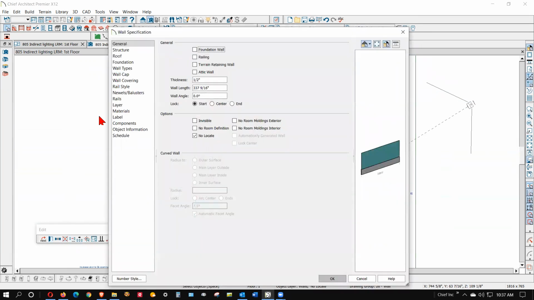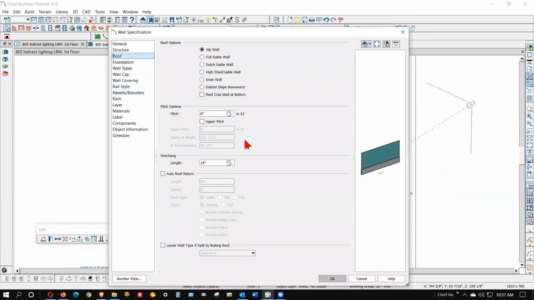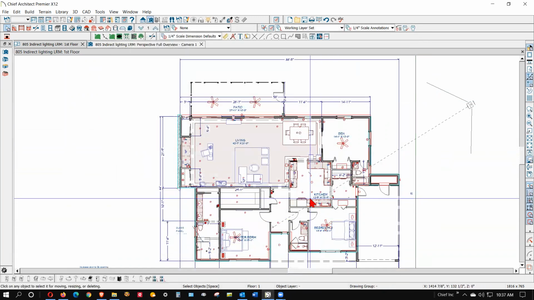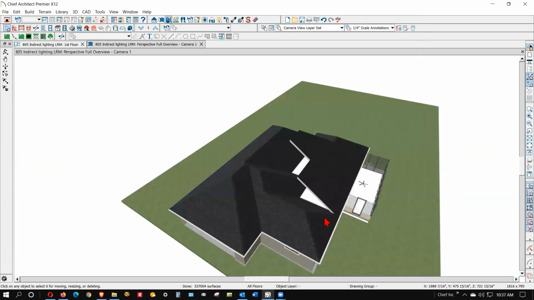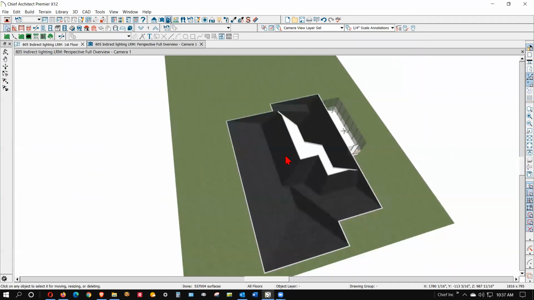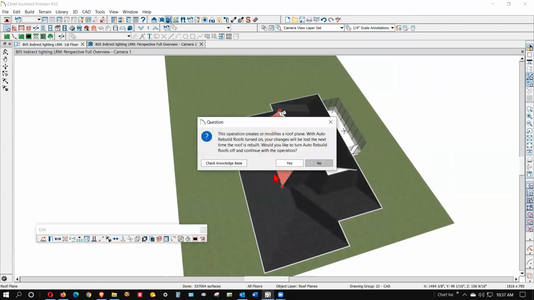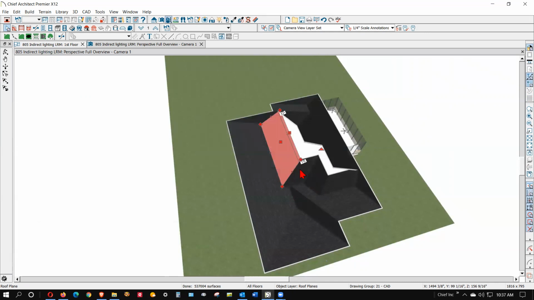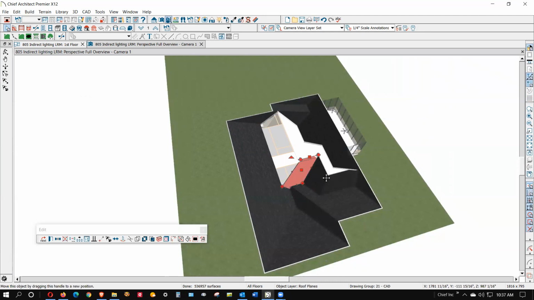Don't know really what you had planned there. Hip roof. Can't figure out why it did that. I'm just deleting those roof planes, and by doing that, I'm turning off auto build roofs.